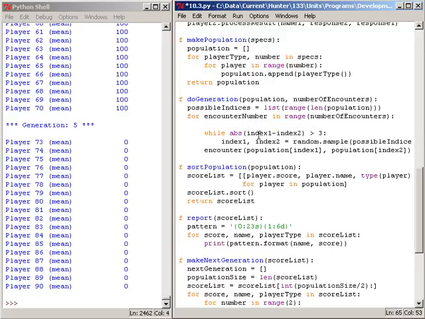To get things started, though, we need something that will allow us to choose the indices at least one time. Let's set index 1 and index 2 at 0 and 100 to start. The first time they'll certainly be more than 3 apart. Thereafter, we'll keep choosing randomly until we have 2 that are not more than 3 apart, that is, 2 that are neighbors. Now we're ready to test.